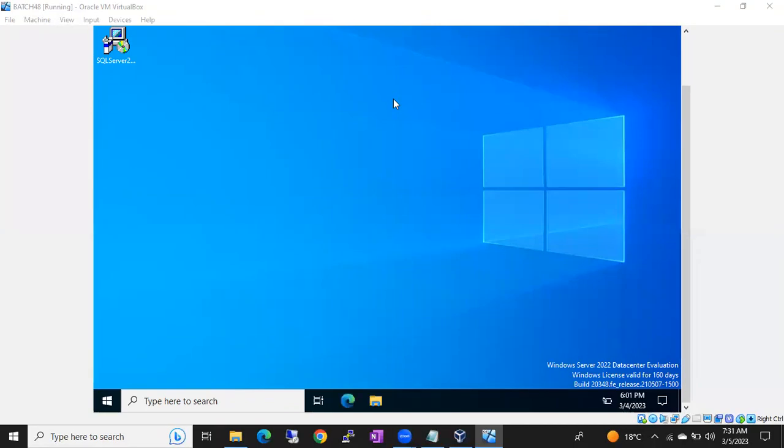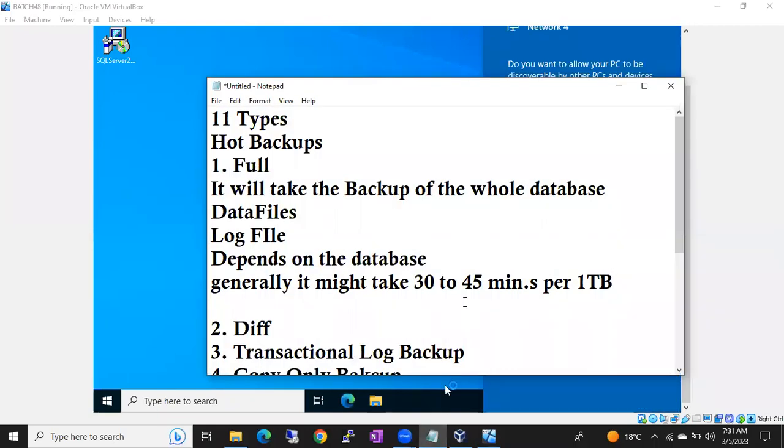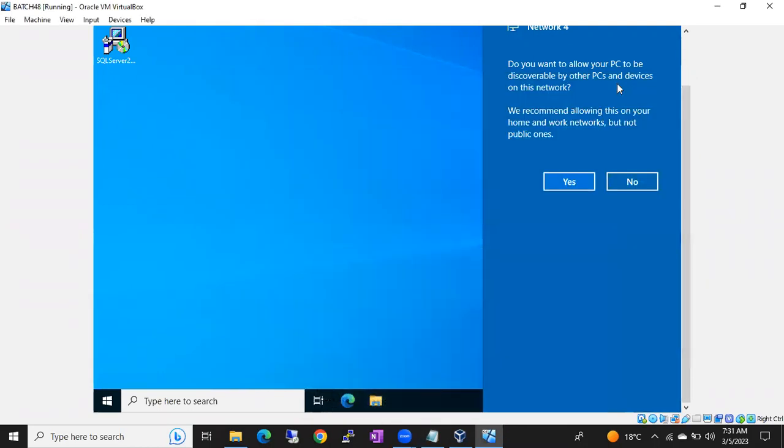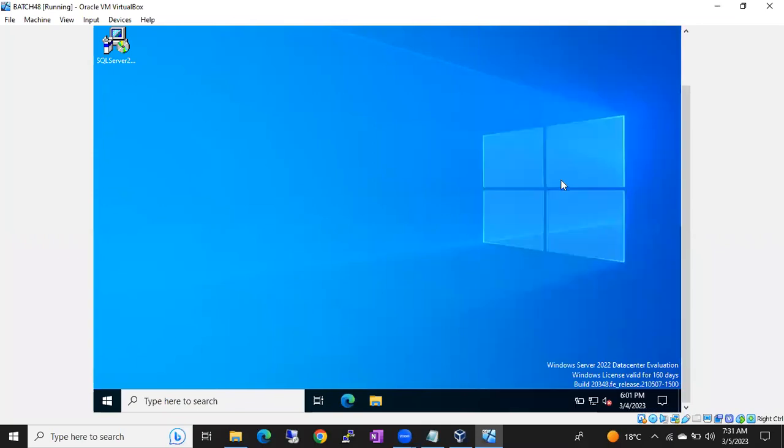Okay, fine, guys. Most of the answers are correct. Don't go more than 5, 6 TB. Yes, there are 10 TB databases also in a project, based on the application. There is a chance of 10 terabytes, 16 terabytes. I'm handling 16 terabytes of database, guys. In my project, my biggest database size is 16 terabytes.